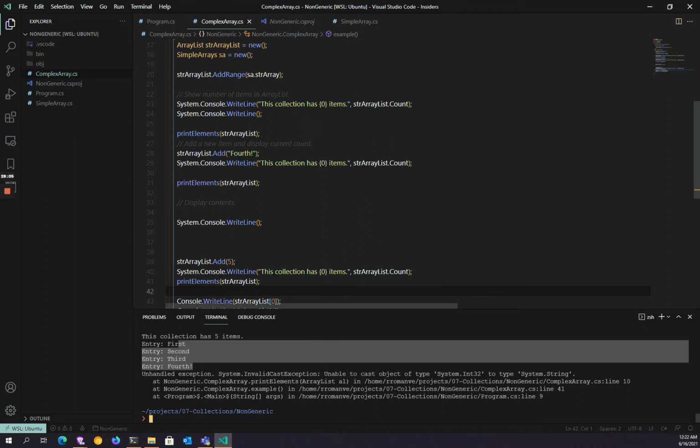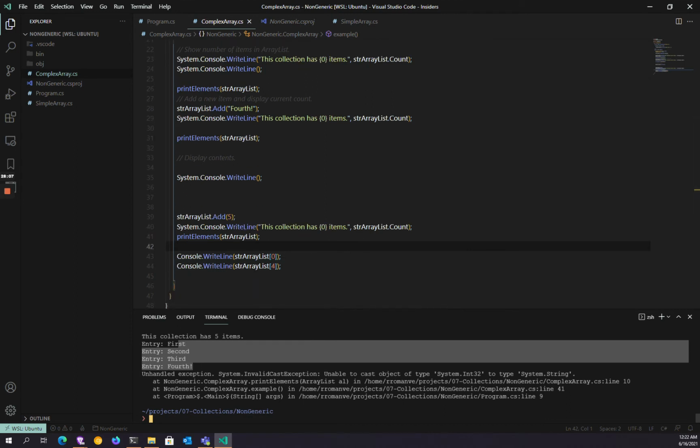And you can see now one of the caveats, one of the problems of using a non-generic element: we are able to save different types in this list. You can see in the book there are several types of lists. We have queues, we have stacks, right?